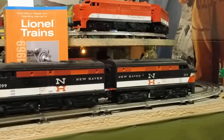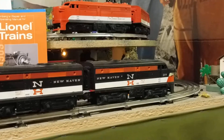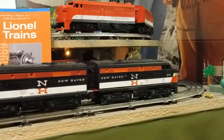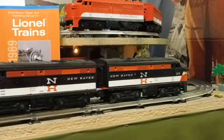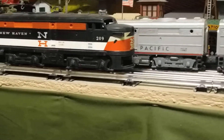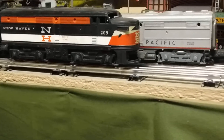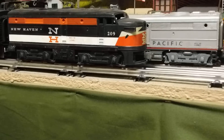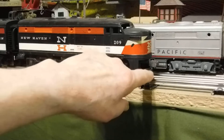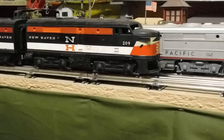I have to replace the decal on the back of this dummy shell. This dummy shell also had a broken apron, which I rebuilt, but it did not have the coupler all bent down — it simply had a split in the middle, and Gorilla Glue fixed it up just fine.